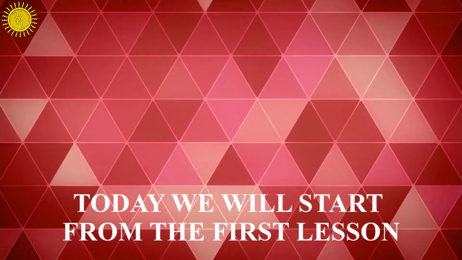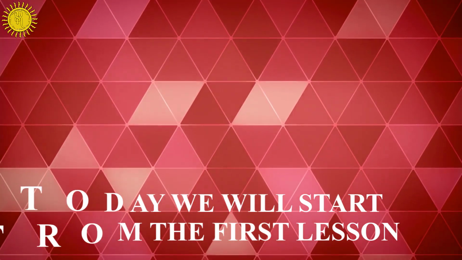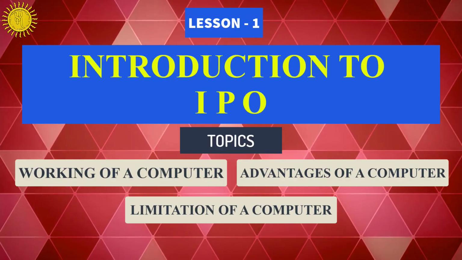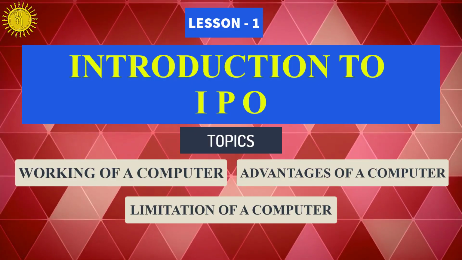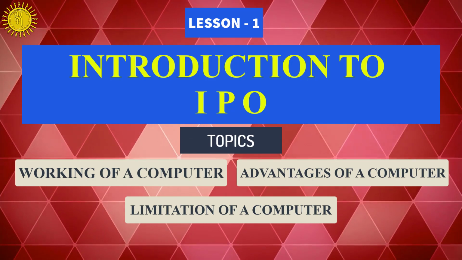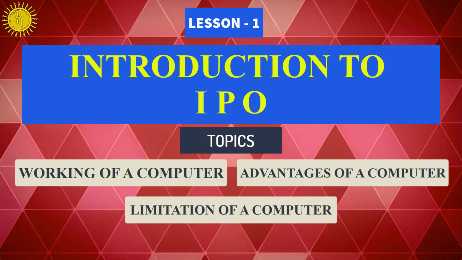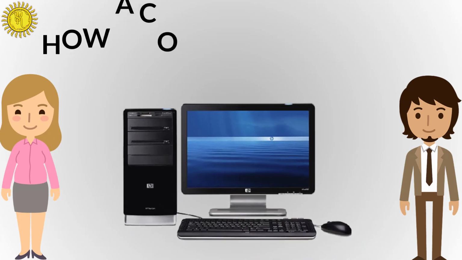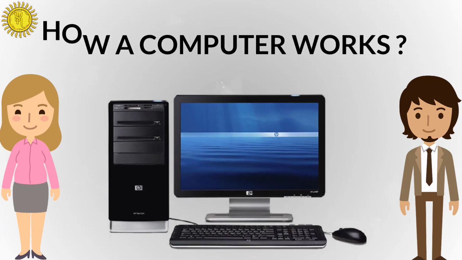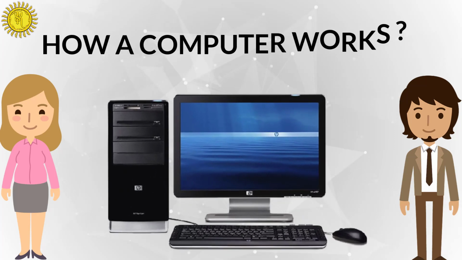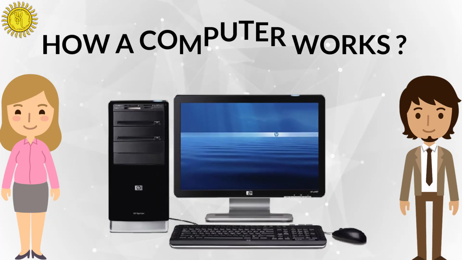Today we will start from the first lesson. Introduction to IPO. And the topics are working of a computer, advantages of a computer, limitation of a computer. So the very first thing that comes to our mind is how the computer works. So here we will first see how the computer works.